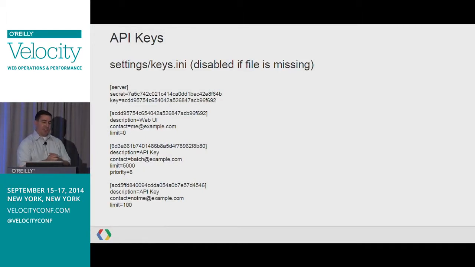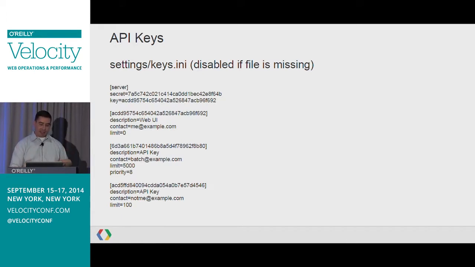So that's what API keys are used for. There's a keys.ini file in the settings, and by default, they're disabled. Anyone can submit any tests through the API, and there's no thresholds or anything like that. The keys.ini lets you specify, first off, if it's present, then API keys are going to be required for anyone submitting tests through the API, and they need to have a key defined in the file, otherwise they're going to get an error back. Like if you use the public instance, it has an instance of this. It has a long keys.ini that has everyone's API keys in it, and they'll get an error back saying, sorry, API key required.